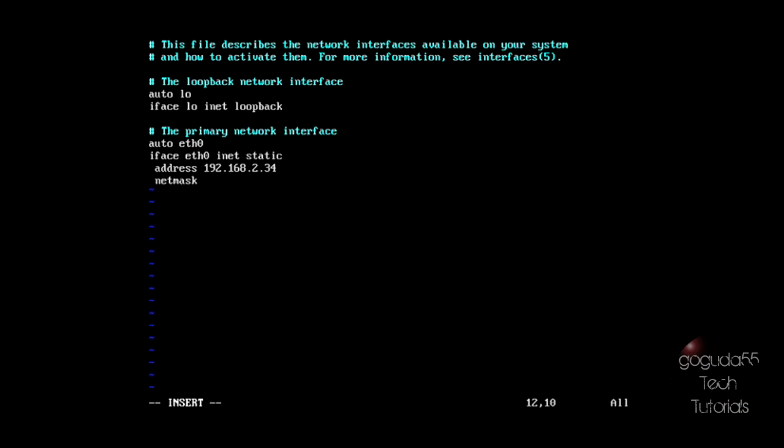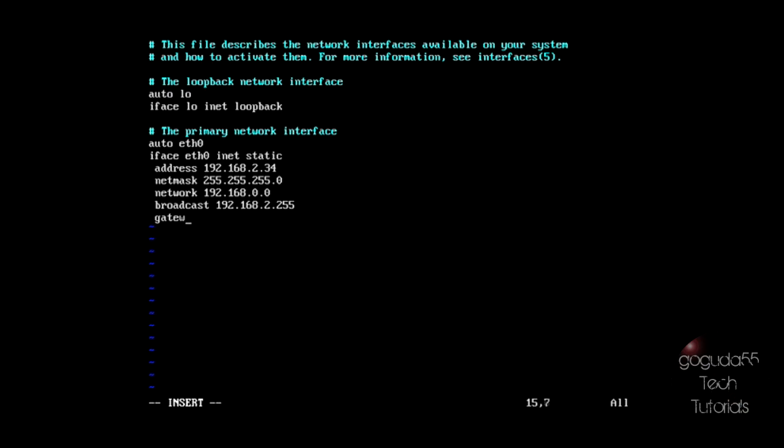It's the same netmask that you took note of earlier. Enter, space, network. For the network, you're going to want to type in 192.168.0.0. For the broadcast, once again, type in what you wrote down earlier.